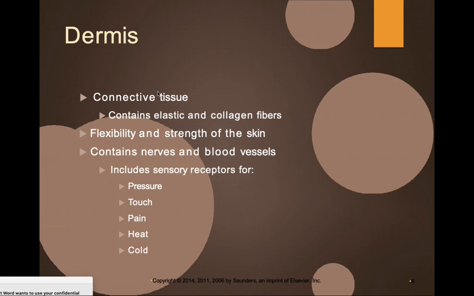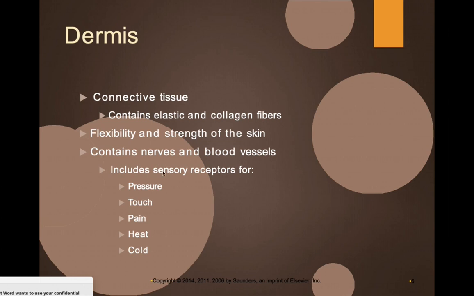In the dermis, there's connective tissue. The connective tissue is made up of elastin and collagen. These fibers can be destroyed by excessive UV radiation. Collagen fibers can also be destroyed by the chemicals and smoke. And this is what gives people the lack of skin tone or the wrinkling that's associated with smoking and even excessive sun exposure, which will affect the flexibility and the strength of the skin, and you get wrinkles.